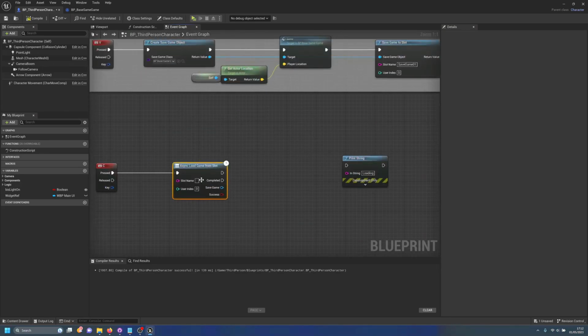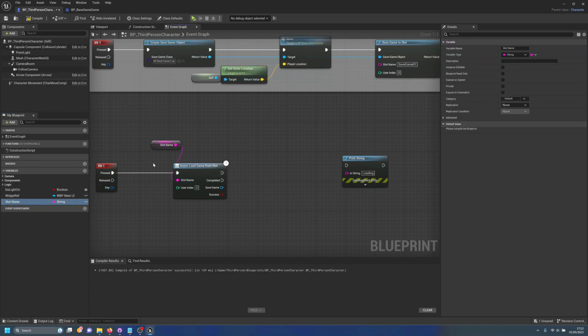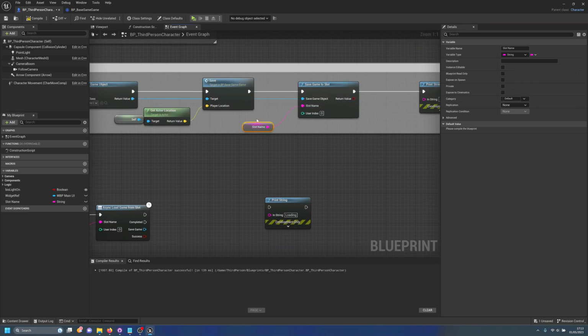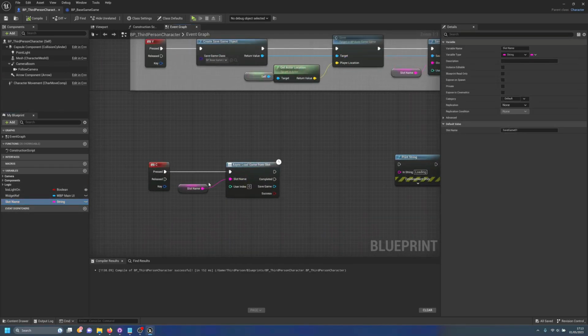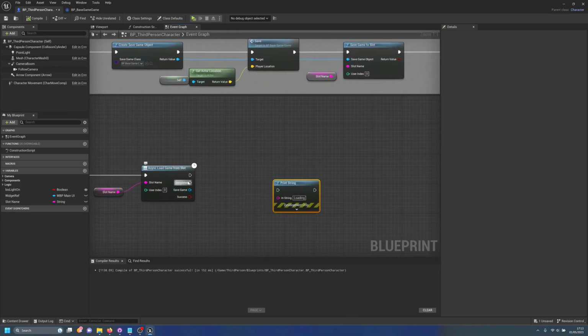Okay, so I'm going to copy and paste here, or we could do even better. We could create a variable called slot name. Yeah, that sounds perfect. And I am going to plug those two variables in here. Okay, compile and save. So in this way, I just change in one place how I want my slot to be called. Okay. Nice. So right now, once it's completed, we can do stuff with this object.